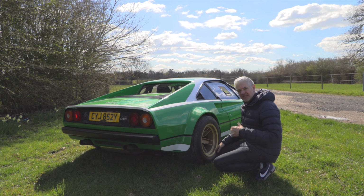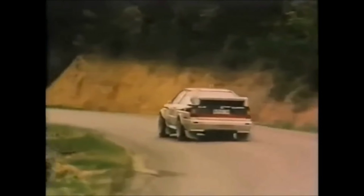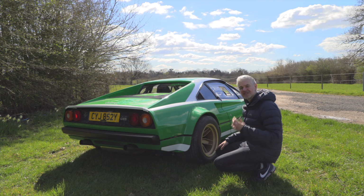After that though, there were the Lancias that had space frame chassis, the Audis and so on that were custom built for the rallying, and so Michelotto decided to try and go for a Group B version, which eventually apparently led to some of the development work that went into the GTO.